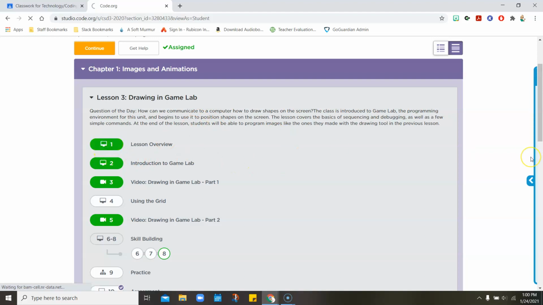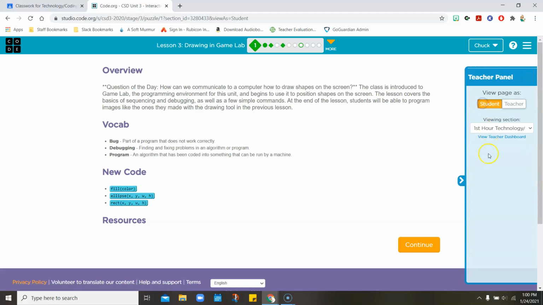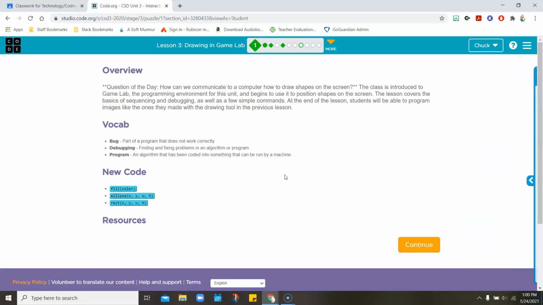I'm going to show you the first screen that you will see when you log in. And again, I got to go to student view. So this is what it looks like. You will have a row of shapes that goes along the top side of your screen, and the diamonds are either explanation screens or they are videos. So you can see number 3 here is a video and number 5 here is a video. The circles are usually skill building or assessments, and you can see there's practices, there's assessments, and there's challenges. Okay.